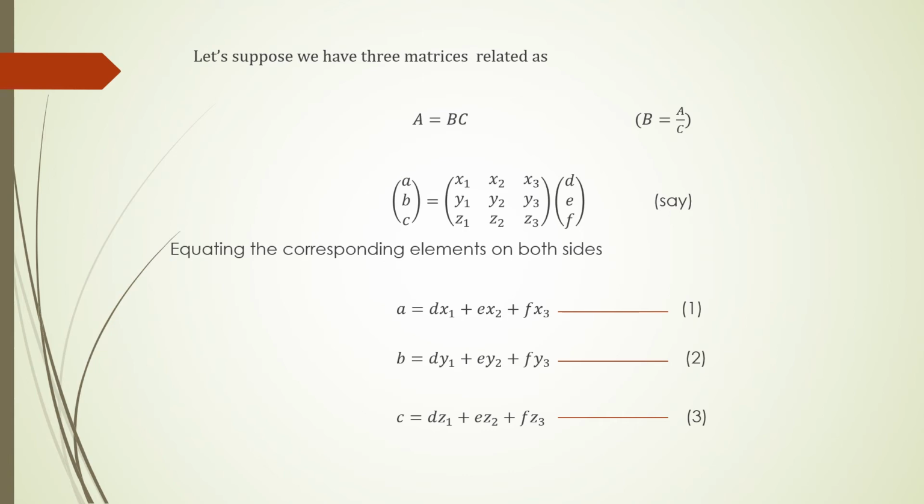Now we know that we cannot solve these three equations for a unique solution of 9 unknowns, because for a unique solution of 9 unknowns we require 9 equations. From these three equations, only 3 unknowns can be determined. Okay, so we have to choose 6 unknowns arbitrarily, and after putting the chosen values of the 6 unknowns in equations 1, 2, and 3, we can solve these three equations for the remaining 3 unknowns.